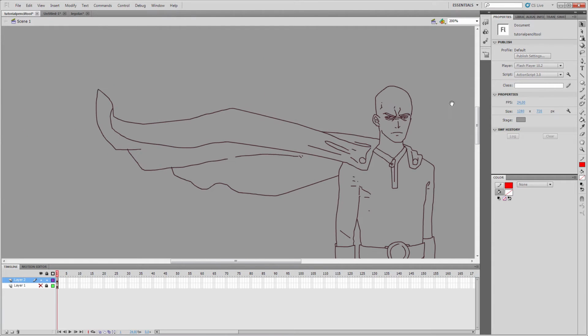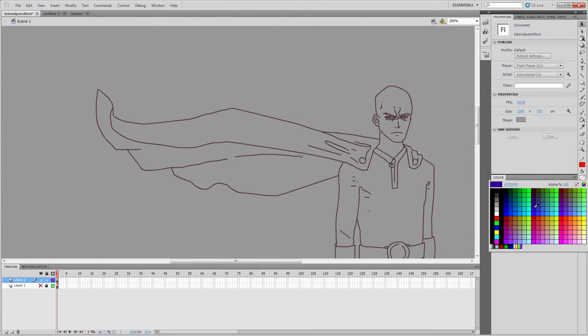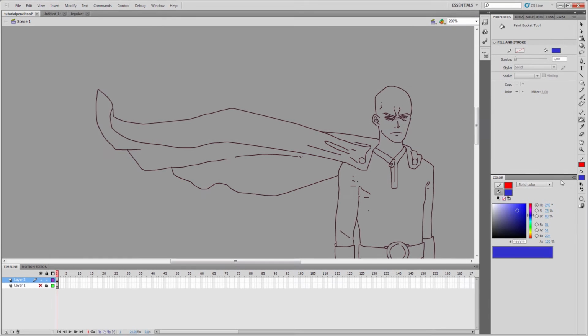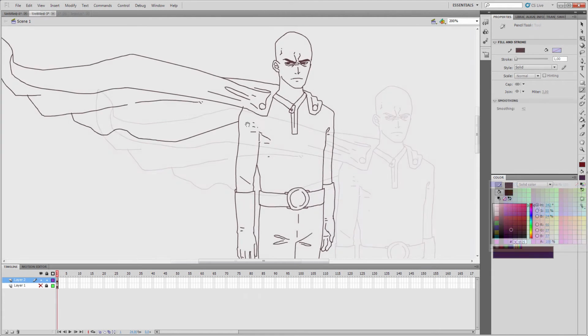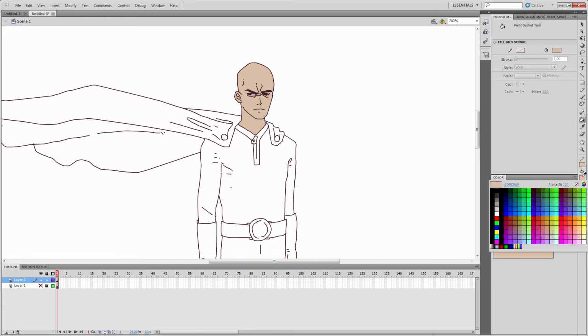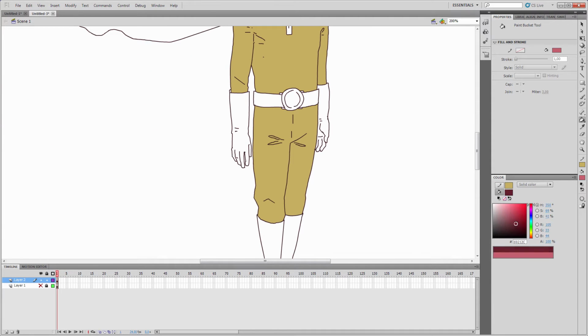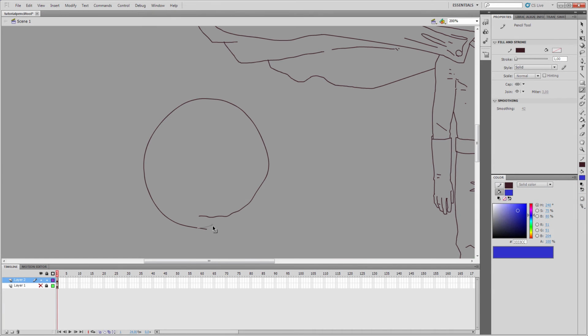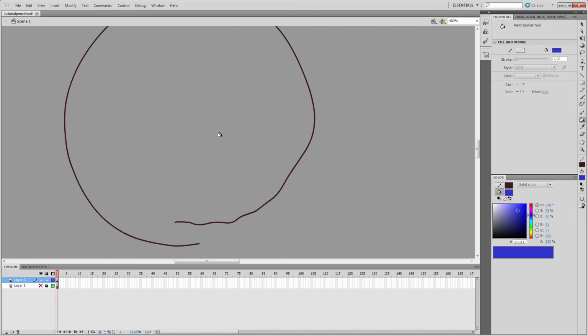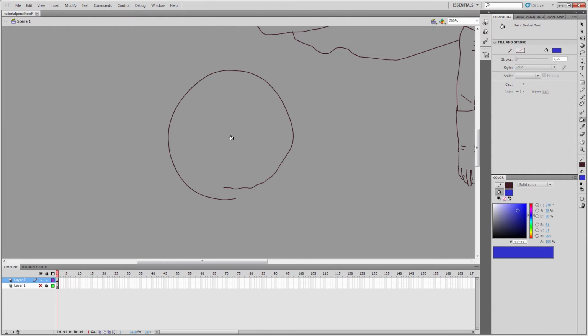A different way is to go to the paint bucket tool, and there's this option to close small gaps or medium gaps. I usually don't use this because I don't like the way it looks after you fill in with the paint bucket tool. It just leaves these really open gaps. One thing you should keep in mind when you're using close medium gaps or small gaps is that it's dependent on how far you're zoomed in. If you go all the way to 25% and you use close large gaps, it works. But if you're at 400% or maybe 200% and you try it again, it doesn't work. So it's dependent on how much you're zoomed in.